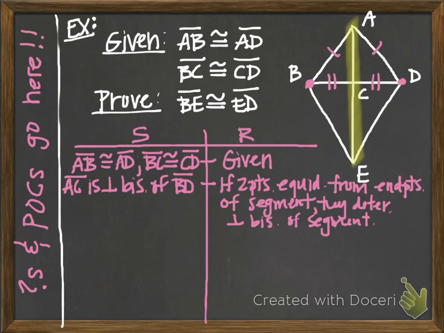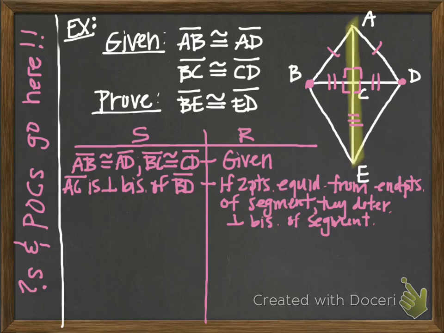That already cuts BD into two halves. I can already see that BC and CD are congruent, so that's already marked on our picture. But because it's perpendicular, it's going to make a right angle, which really means that all four of these angles are right angles. If I look at the bottom two triangles, BCE and DCE, they already have one set of sides in common that are congruent, and they each have a right angle. I can also prove that CE is congruent to itself because of the reflexive property, and then from there, by SAS, I can say those two triangles are congruent.